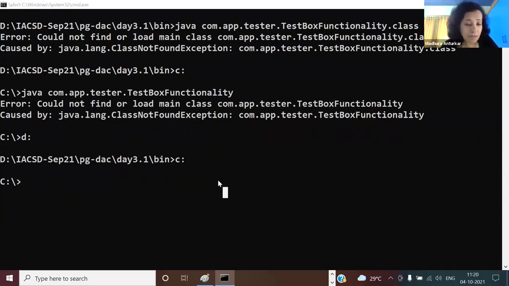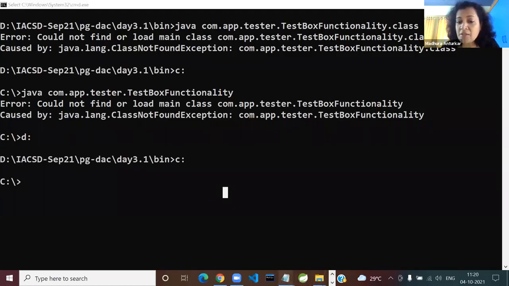Okay. So listen to the statement again, and then I'll show you, and then we will try it out. What we are saying is, I want to give the flexibility to the client. Client means end user who is going to run your app. Let him be in C drive, D drive, E drive, or wherever. He or she should be able to launch my classes from anywhere. So that is where the concept of a class path comes in.